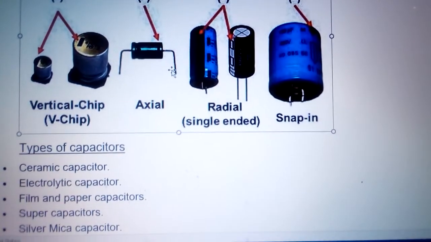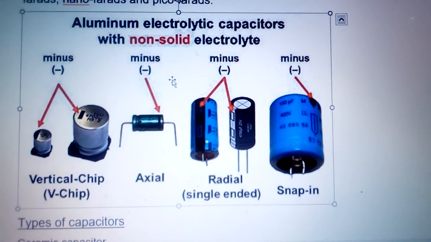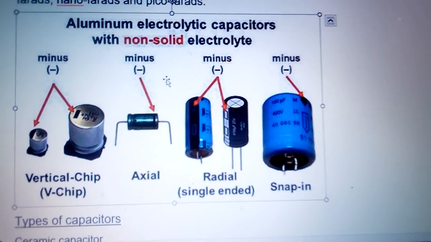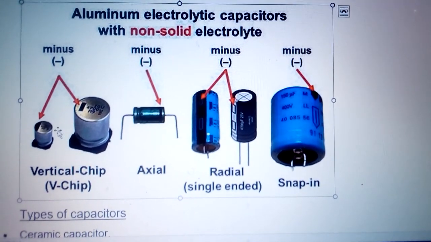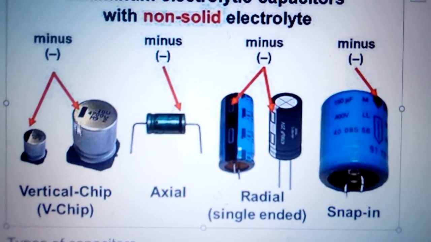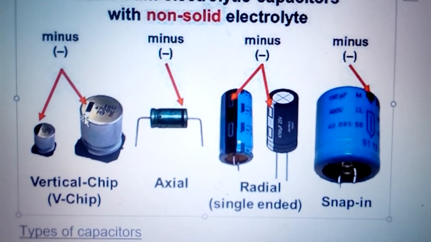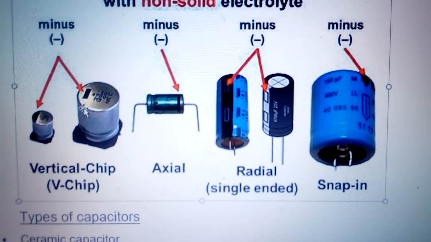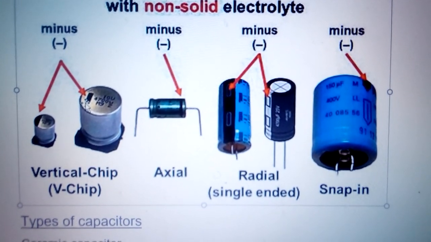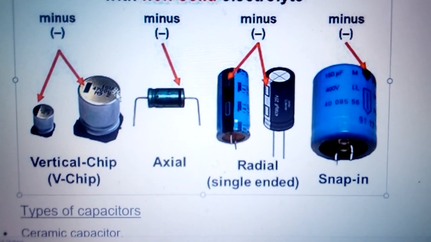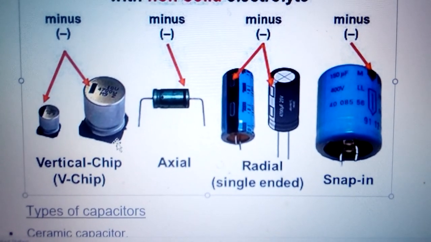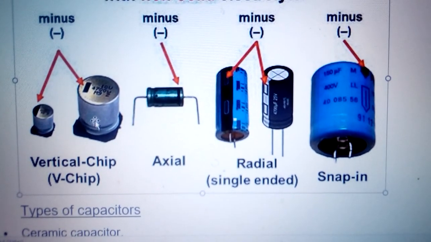Now, as we said earlier, a capacitor has the positive side and the negative side. For various types of capacitors, for example this surface mount capacitor, it's usually denoted by the negative sign here. The negative sign denotes the negative side of the capacitor, and the other part that is not denoted, the larger part, is the positive side. That's for the surface mount capacitors.